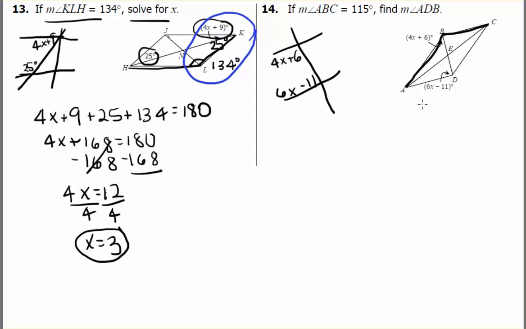So then, just like before, we could take this 6x minus 11 and say it goes up there. You guys have to remember and realize that these aren't exactly the full angles, because I have, again, this one side of my parallelogram, so actually this goes through something like this, is the other side of your parallelogram. So 6x minus 11 is this full part right in there, this full angle here.